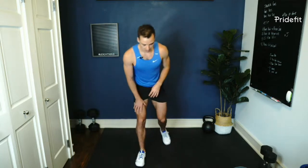Good. We're going to go to that tall kneeling position. You can sit back on your heels from here. I want you to make our goalposts, 90-degree angles with your arms. From here, roll those shoulders down and back. You're going to allow those hands to come forward. That big stretch. And then you're going to go back. Again, this is a small range of motion going back. You're going to get like 2 inches. It's going to feel a little crunchy. And come back to neutral.